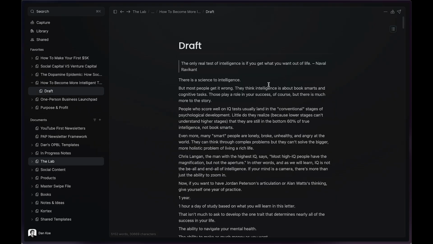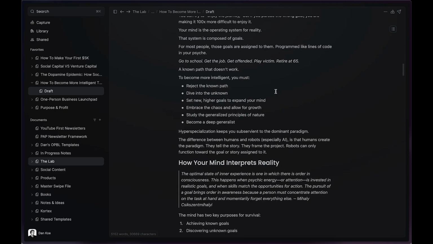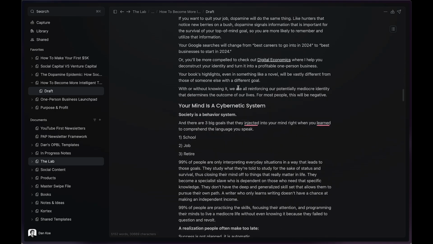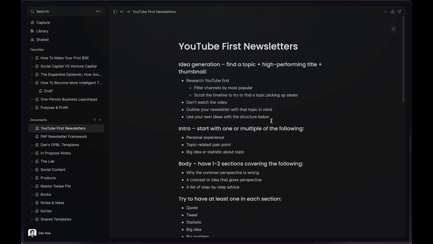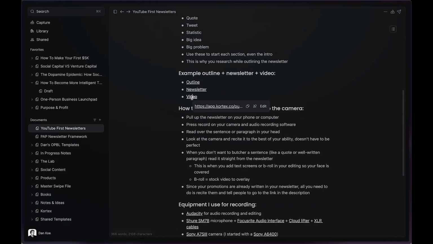But then you can read through the actual draft of the newsletter so you can see how I laid it all out and how I organized everything and how I start things with quotes and how I intersperse quotes and how I use the images as a way to capture and hold attention and to explain on the video, so on and so forth. And then I also linked the video here if you want to go watch that.